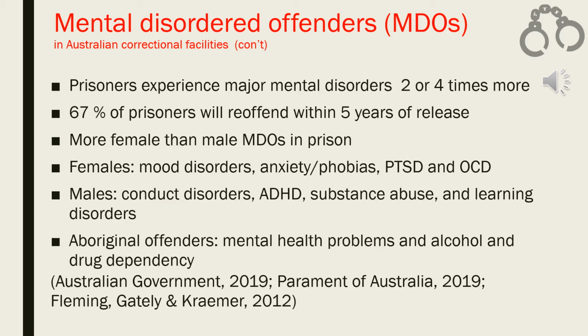Mental health problems are more common amongst female prisoners than male prisoners. Female prisoners are more likely to present with mood disorder, anxiety, phobia, post-traumatic distress, and obsessive-compulsive disorder. Male prisoners are more likely to present with conduct disorder, attention deficit hyperactivity disorder, substance abuse, and learning disorder. Juvenile offenders demonstrate high rates of mental health problems and alcohol and drug dependency.